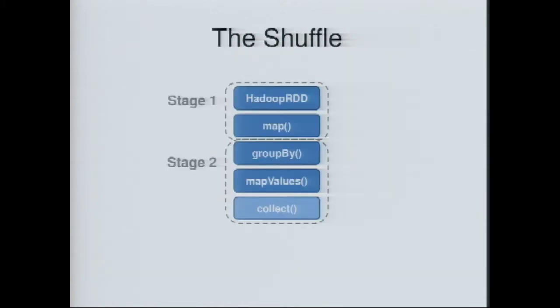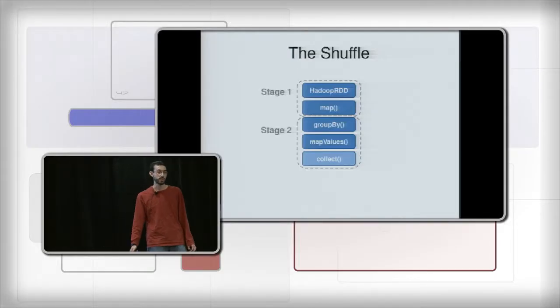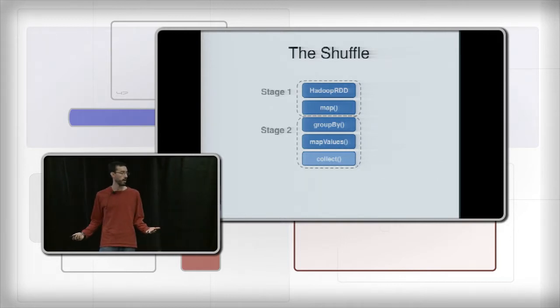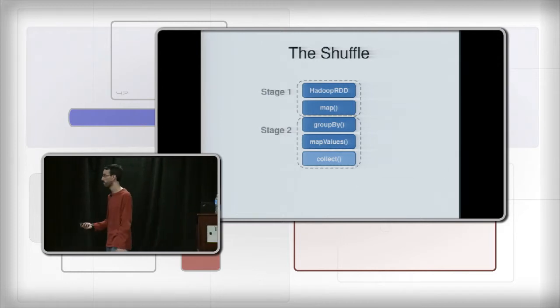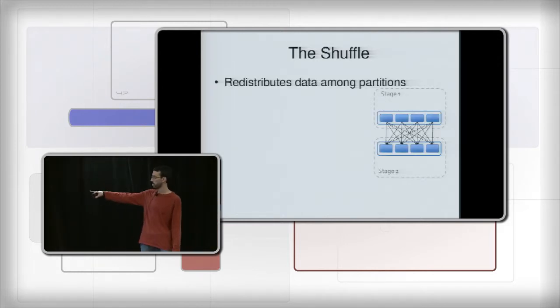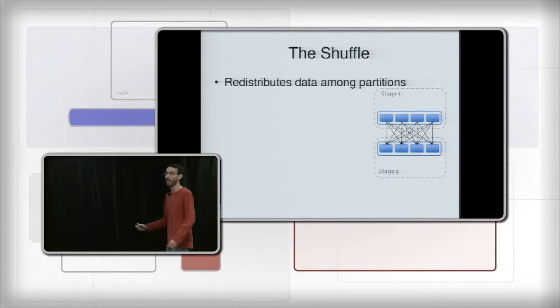So for the second stage, you'll remember we have this groupBy. And in order to do this groupBy, what we need to do is we need to shuffle. All right, this is where the shuffle comes in. We need to rearrange all the data such that all of the data that has the first letter A goes to the same place. All right, and so you've probably seen a picture like this on the right.